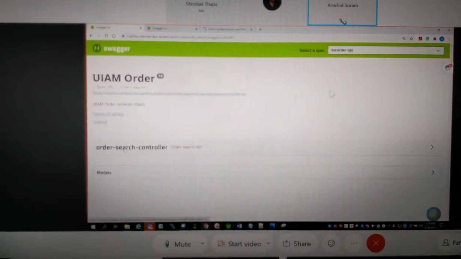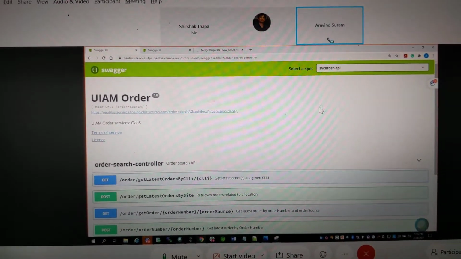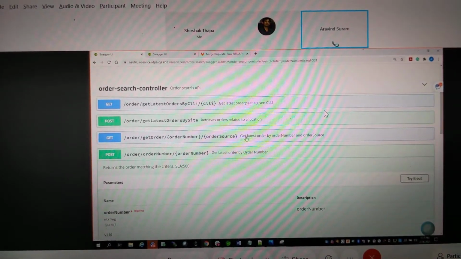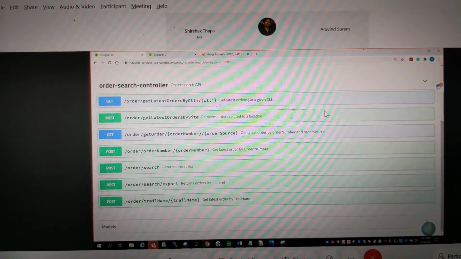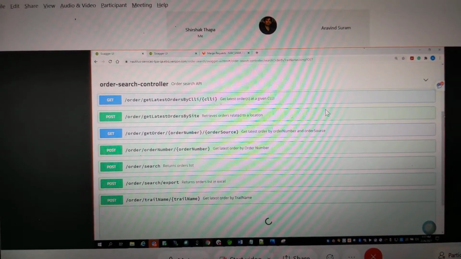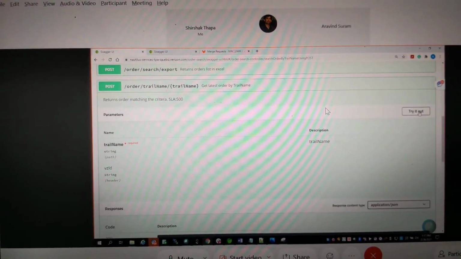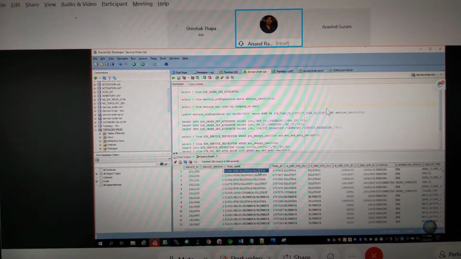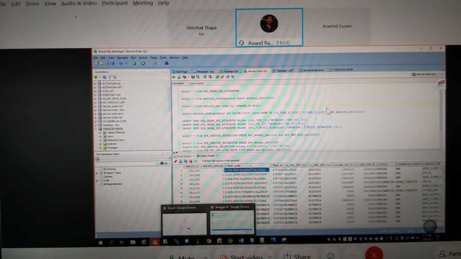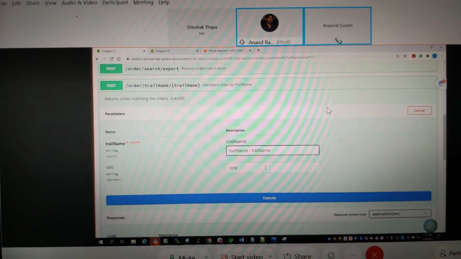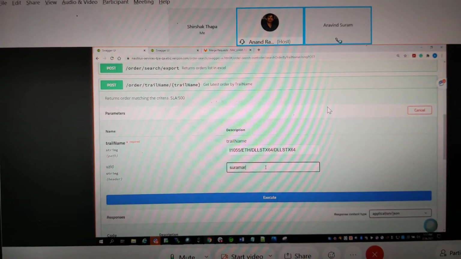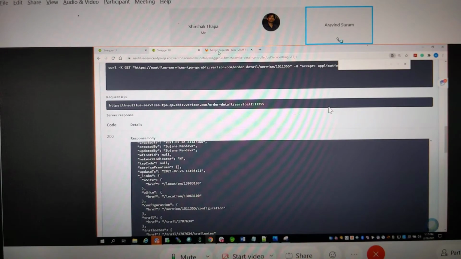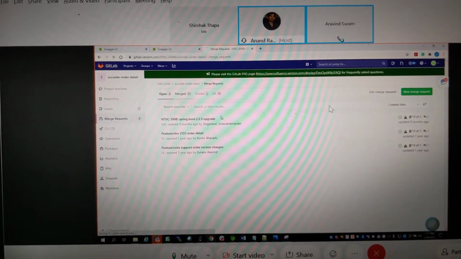So there is one more API also, the order search. So you recommend we look into that one too, right? The order search one. Yeah, order search also. I'm not sure, because activation doesn't use order search, they only use order detail.